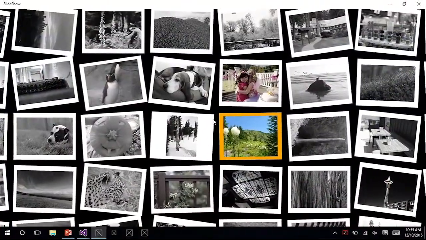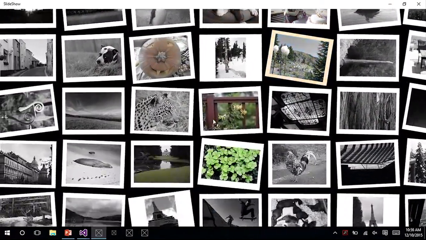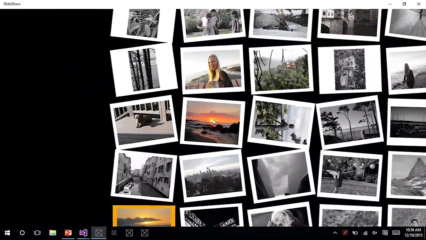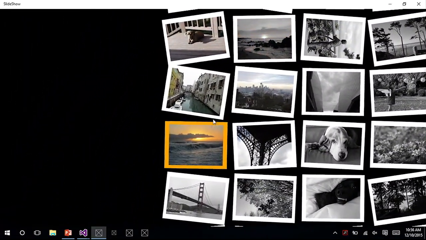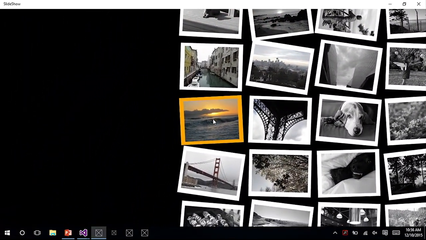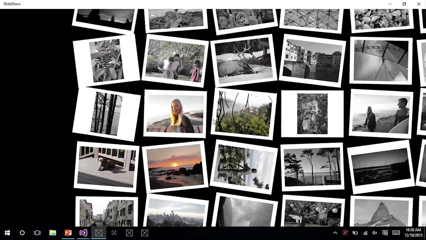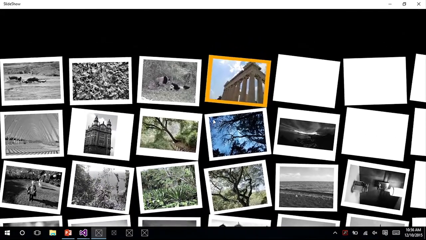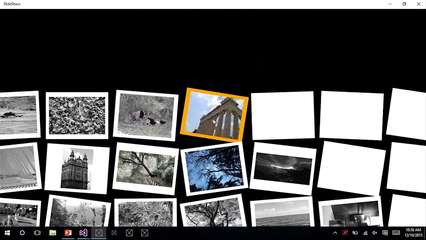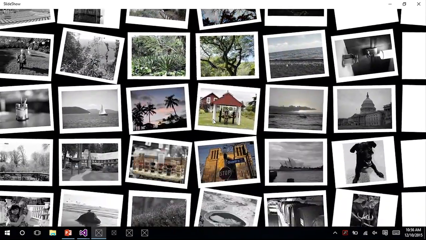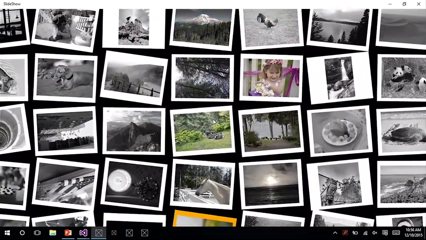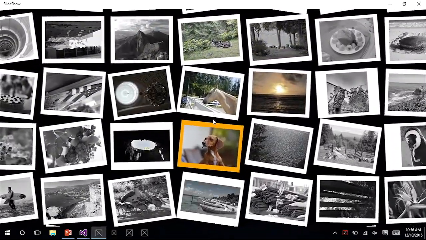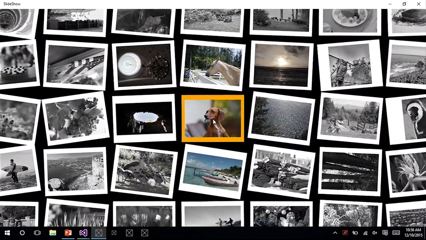Yay, all right. I want to point out the API had nothing to do with that transition. So what you're seeing right now are literally hundreds and hundreds of keyframe animations happening all at the same time. These are all compositor objects. You're seeing smoothness at scale, which is very cool. Basically what this app does is it grabs stuff out of your pick folder and just throws it up there. You're seeing things rotate.